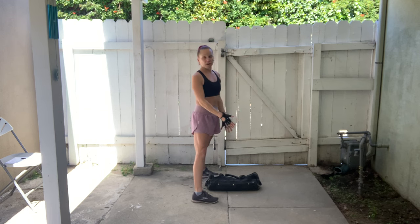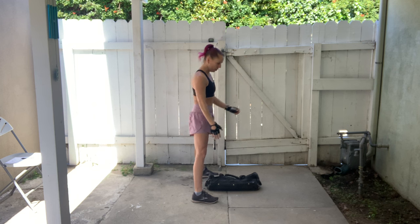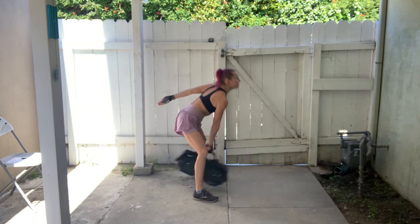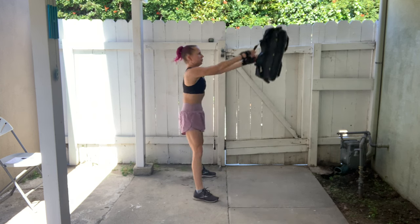All right, and then I'm just gonna switch hands at the top of the movement with each swing, okay? So I'm gonna start with the sandbag in one hand and then hinging at the hips, I'm gonna swing it between my legs and then up, and then at the top of the movement, I'm switching hands with each rep.